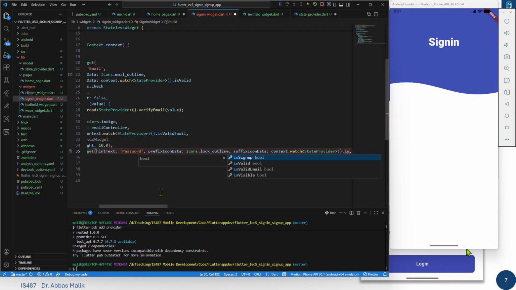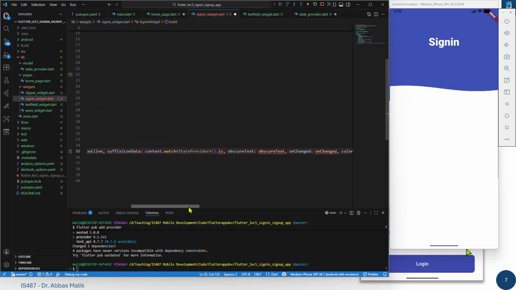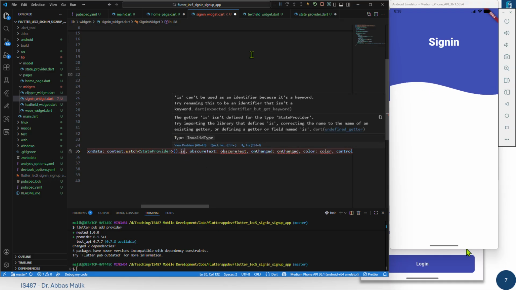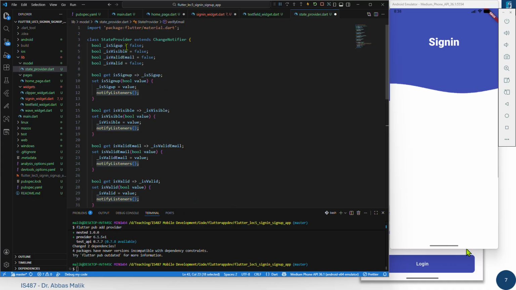Again, we are putting the is visible or not. So the point is whether the suffix icon is valid or not. Here we say, do you want to make it visible or not? If it is visible, then it will show a different icon. Otherwise, it will show a different icon. Okay, so what we need to do here, we don't have an is visible state here. So we have the is sign up is visible. Yes, we have an is visible.